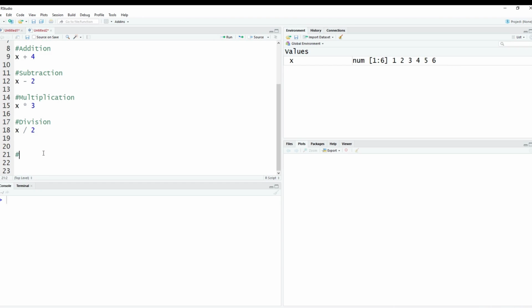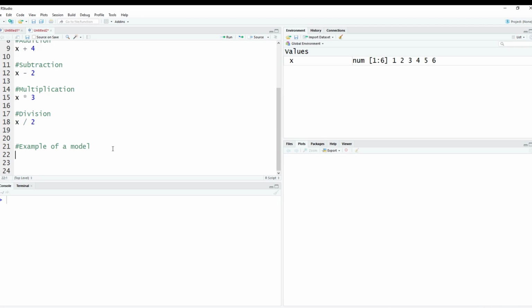Okay, so before we move on, I'm going to give you an example of a model using different operators. In R, you can use functions to create models, but let's say we had some model such that, in linear algebra, y is equal to alpha plus beta 1 of x plus beta 2 of z.